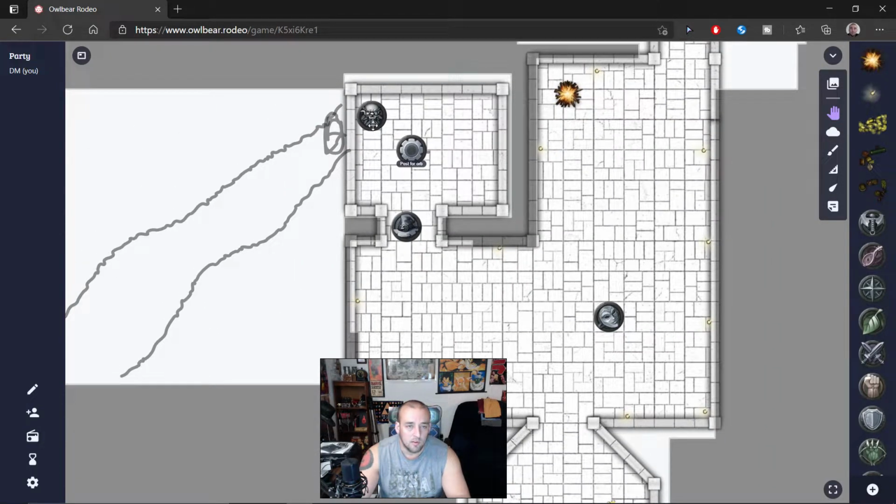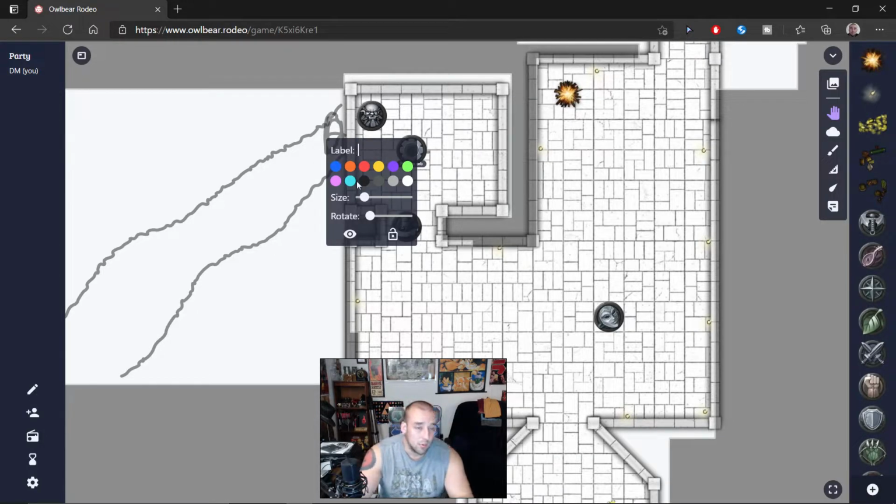One of their dwarf friends is over here, and he kind of looks like a dwarf, even though he's a frost giant. Oh yeah, and the object will appear a lot larger at first, like boom, frost giant. So I just put them down to their size. When you click on them, you can label them, and then you can change the color of them if you want to, and you can change the size. You can rotate them. You can do a lot of little things.